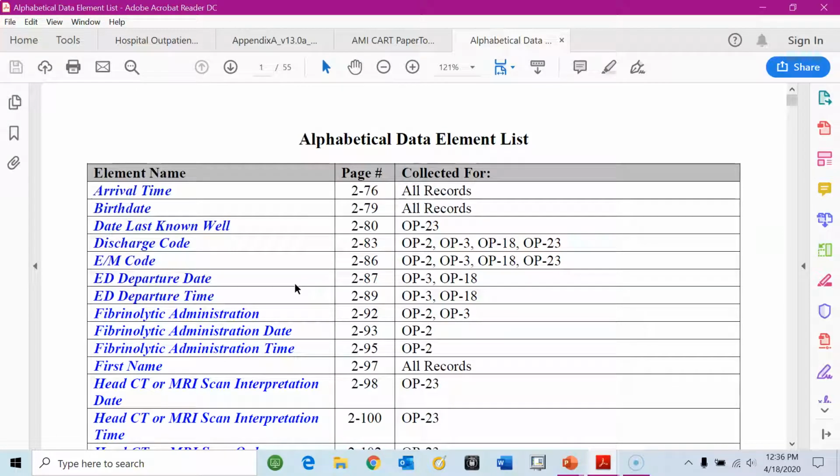Is that the correct field? Is that really the time that the patient physically left the ED? So regardless of how this data is being pulled to be sent to QualityNet, it's your responsibility to follow these instructions to make sure that it's being done correctly.